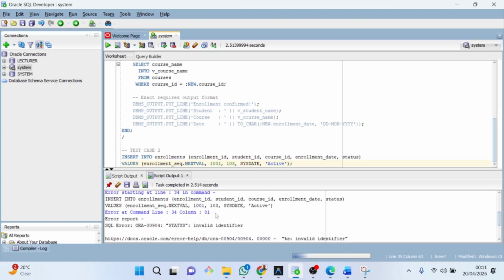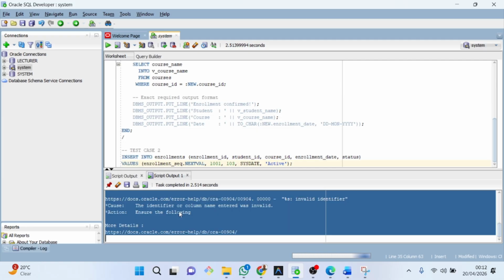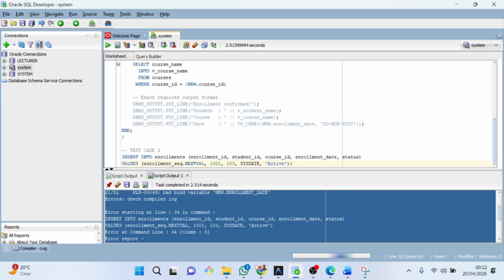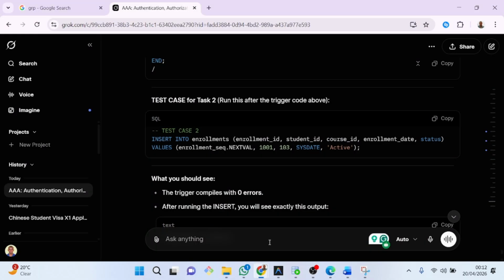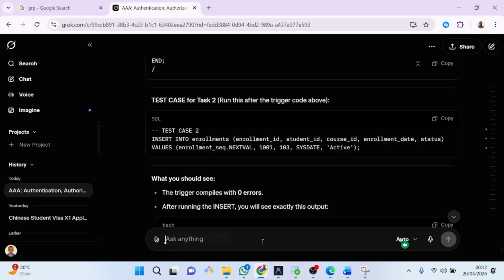Invalid what? Bad bind variable, enrollment date. This is an AI problem. It's not my problem, because the binding is not working. This note is mine. Please solve it and make sure the code is running.